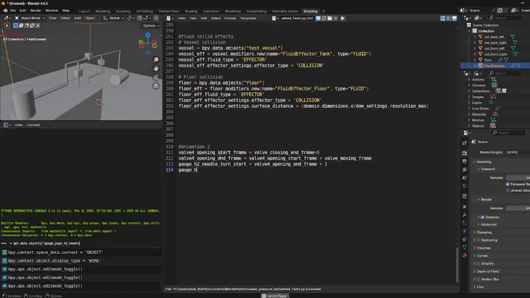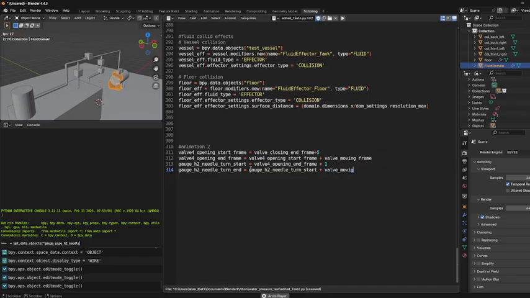Then the H2 needle turn end is gauge H2 needle turn start plus valve moving frame.